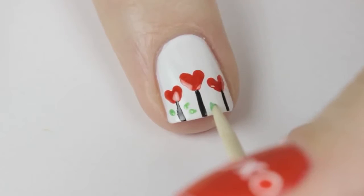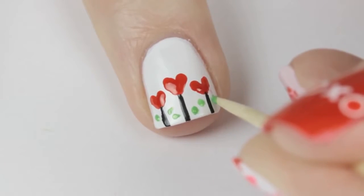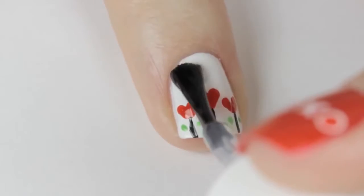Finally, use a toothpick to dot in some leaves. Seal in these pretty flowers with a top coat.